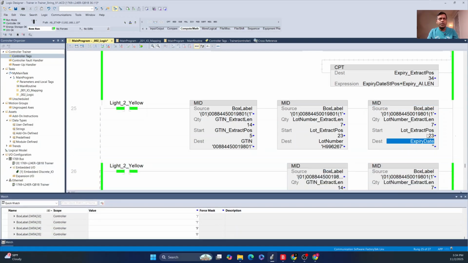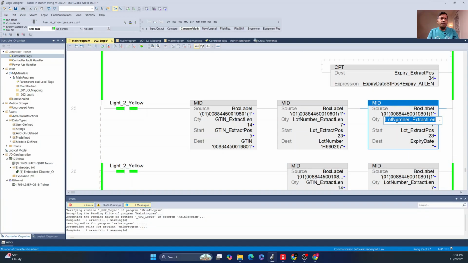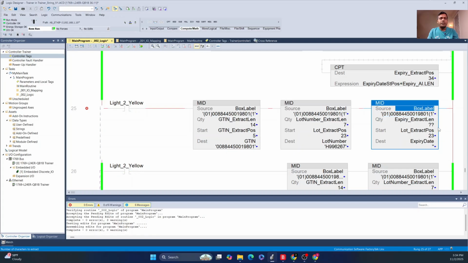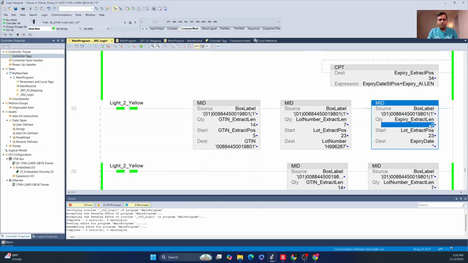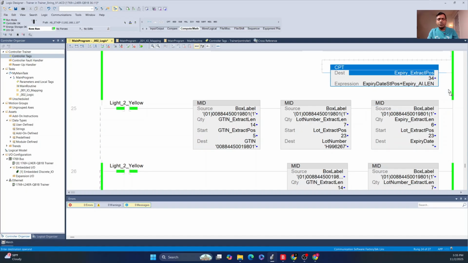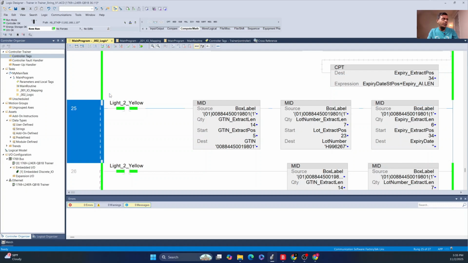So we'll just call it expiry extract length, create a DINT, and we just type 6. But the start position is the expiry start position, so we'll drag and drop that expiry start position.